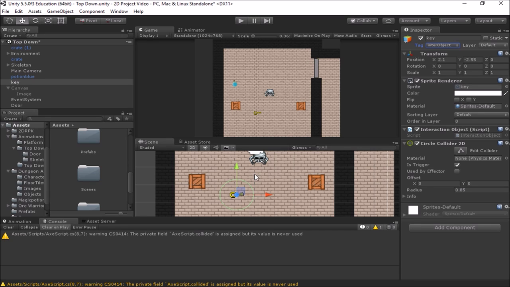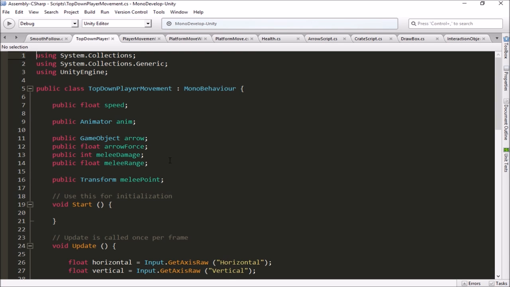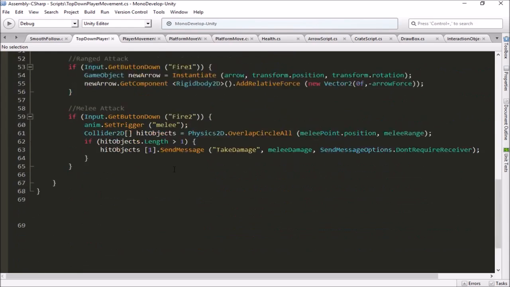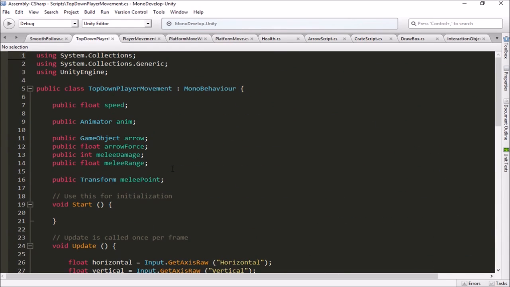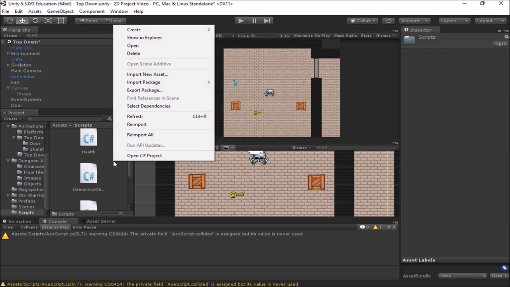Alright, so that means in our player script we want to detect when we've walked into this trigger collider so that we can take some action. So let's go take a look at our player's script that he's currently using, which is this top-down player movement script. I think we will make a new script here actually to handle interaction with objects so we don't get a huge long script. So let's make another new script here.